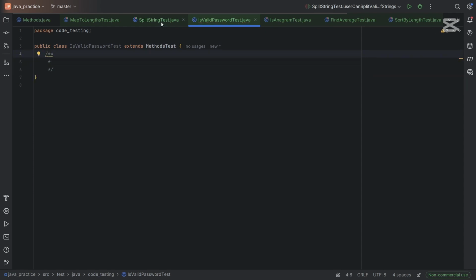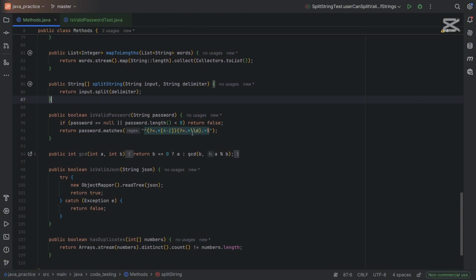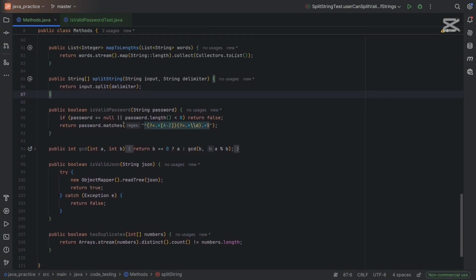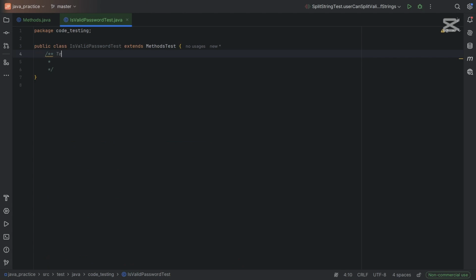So for these ones we're gonna have a string of password and return type is boolean. So we're gonna have tests for checking if password is valid or not. Happy path.